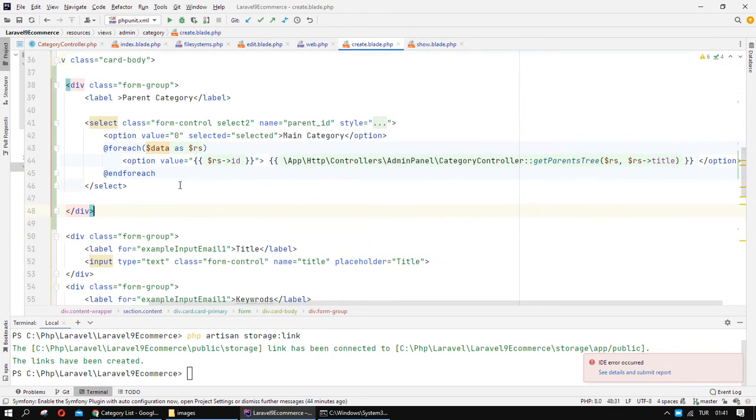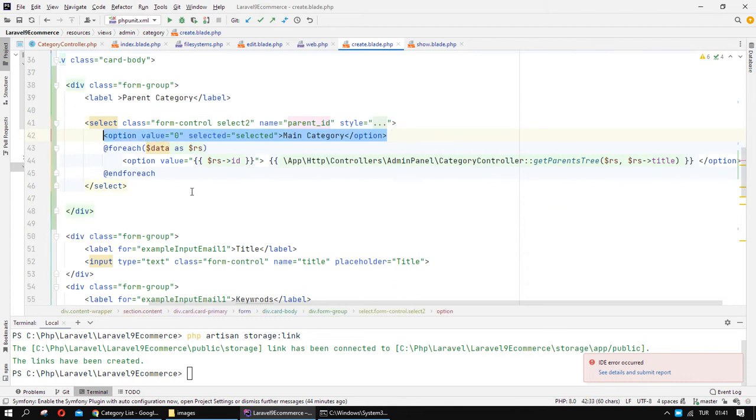I just added a select element in this area. Its name is parent ID, and the first option is main category. It is the type of this category. If the value is 0, meaning we want to define it as a main category, we need to select this.